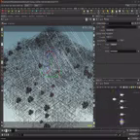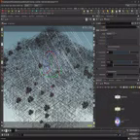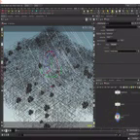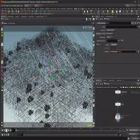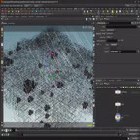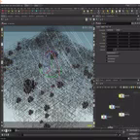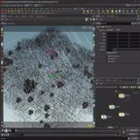So we can dive inside of here and go to scatter. We're going to want to do a lot less than this, so we'll just do something like 10. And then in the point SOP, what we can do is just times this by a value of maybe like 2.5. And that'll just make it so that we have a couple more of these guys that are a little bit bigger. And then what we can do is come up here and copy and paste this again and do the same thing. So right now we're just creating a little bit more of an organic layout.